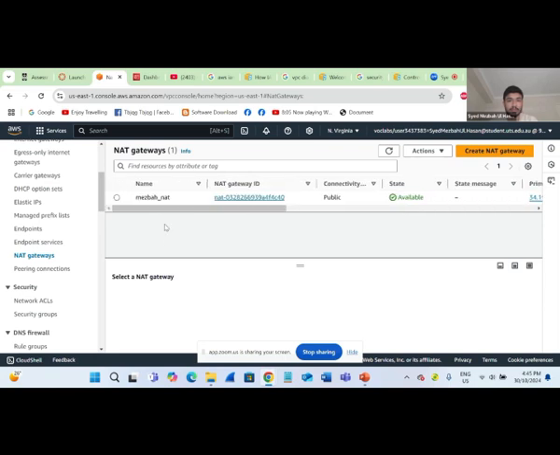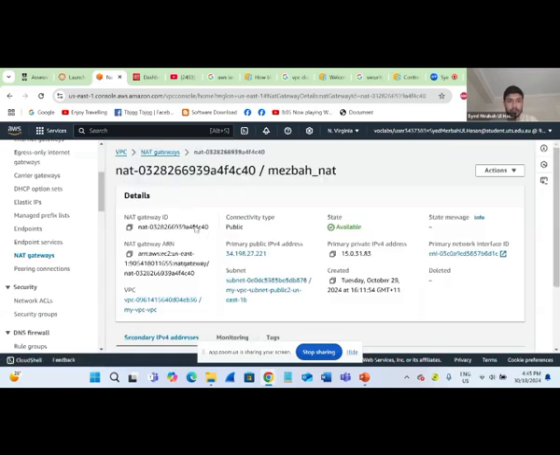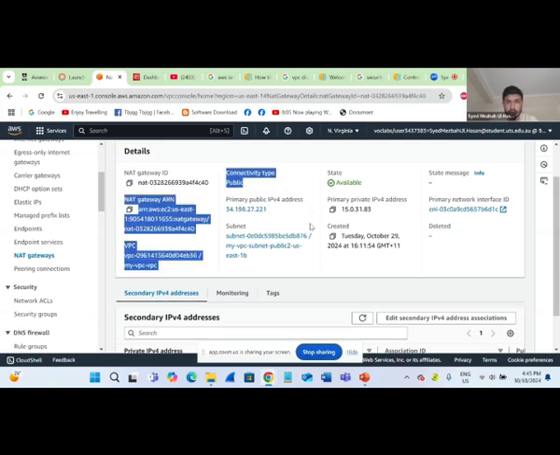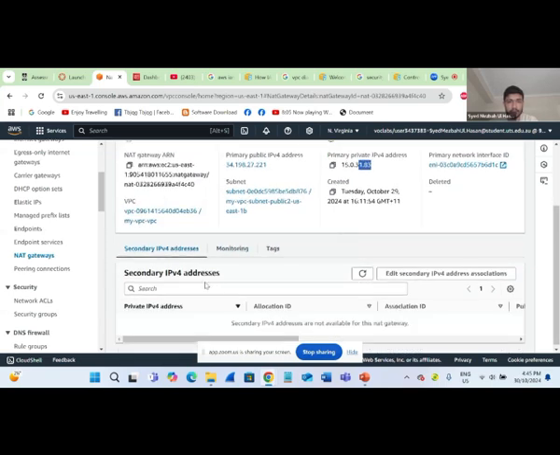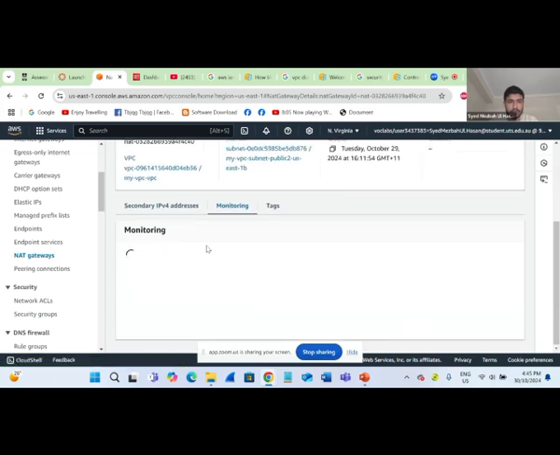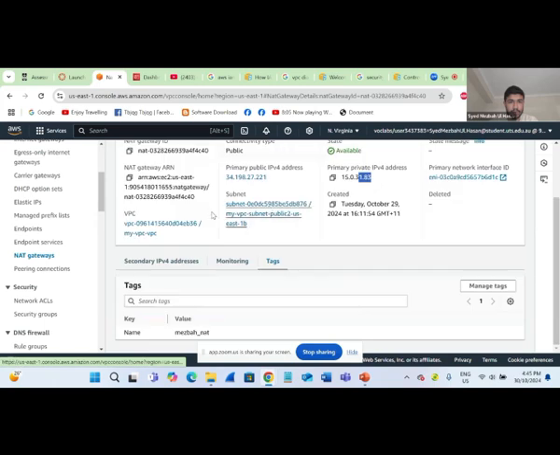Basically, here is the network ID, the connection type is public, and it has the address available. If you go into the monitoring section, it's taking time.